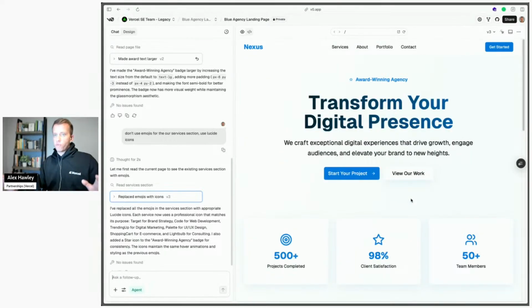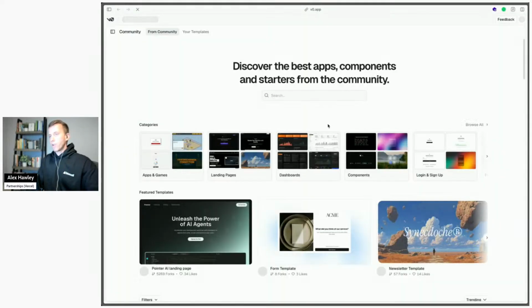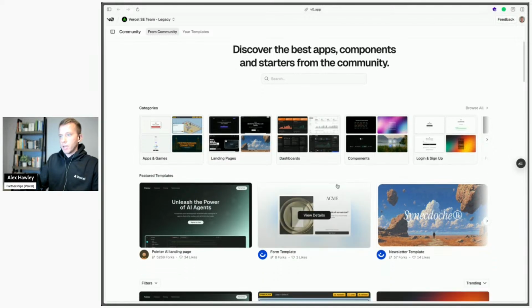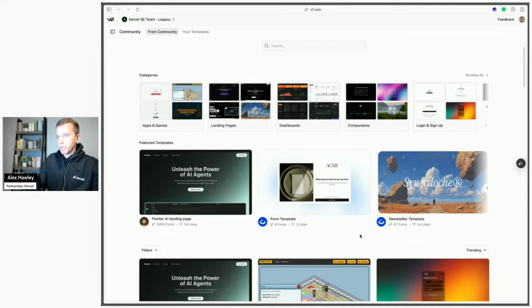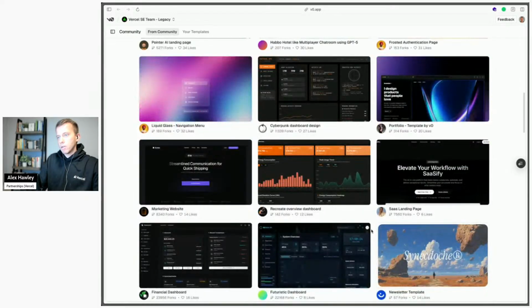But that's a very brief crash course through some of the new changes that I had. Again, I definitely recommend folks take a look at the new V0 and the agent experience. And if you haven't checked it out, I browse it must be every other day. I love going into the community, seeing what people are building, seeing what you could fork and start riffing on yourself.